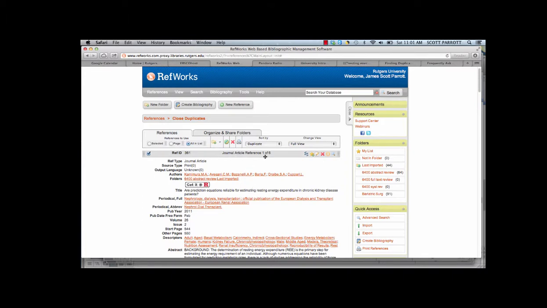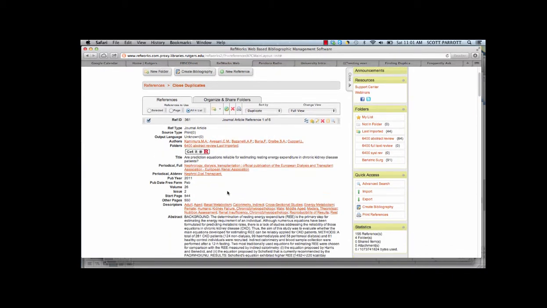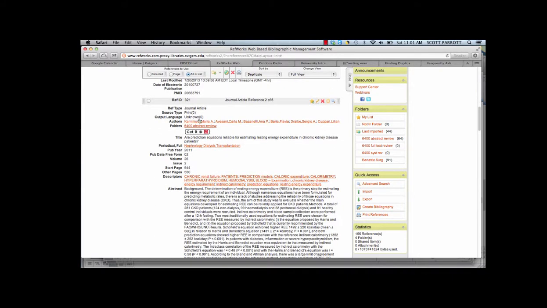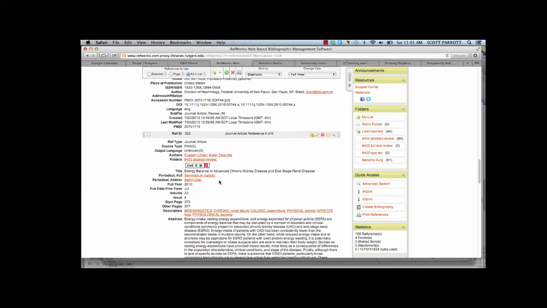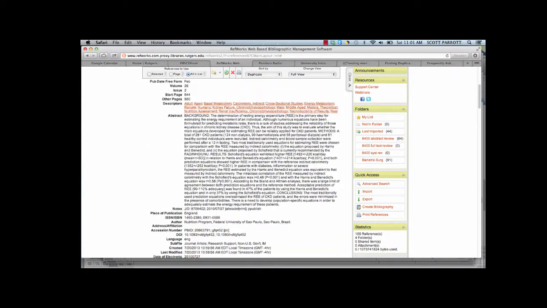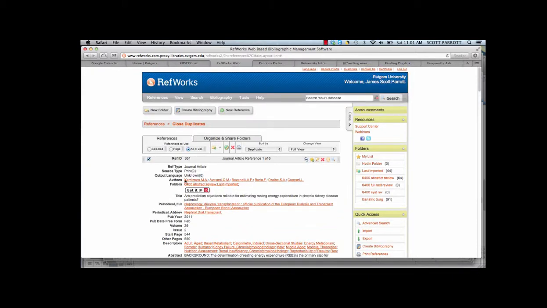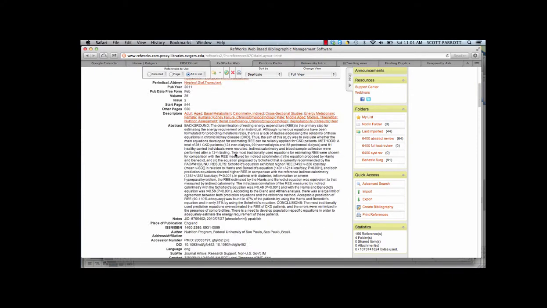Well, it identified 6 articles that are duplicates. Okay, so I see I have a Kamimura 2011, and I have another instance. So this was duplicated. I also have a couple there, Kupari, Schultz, etc. And so what RefWorks does is automatically select the first of the duplicated articles.